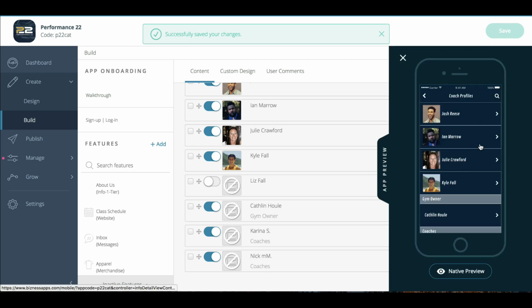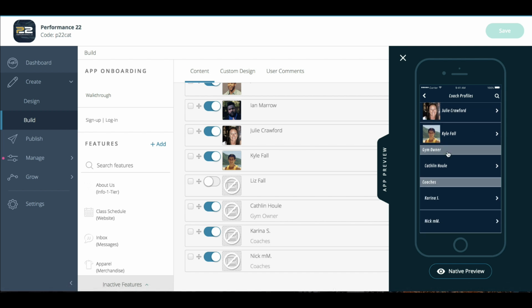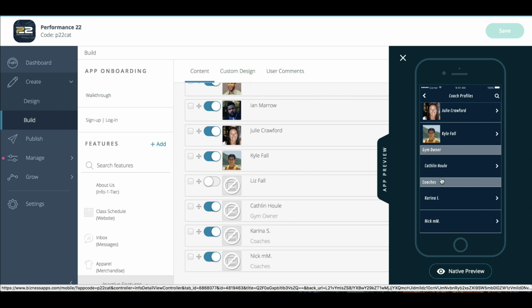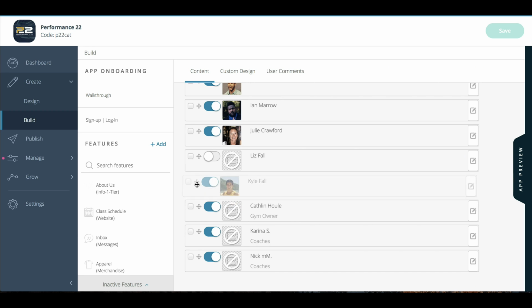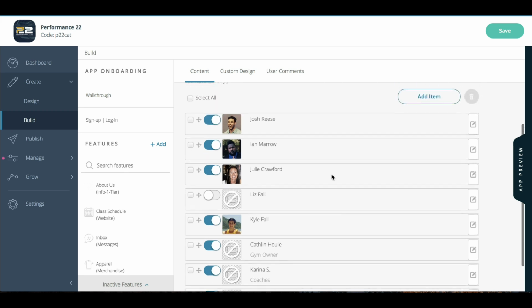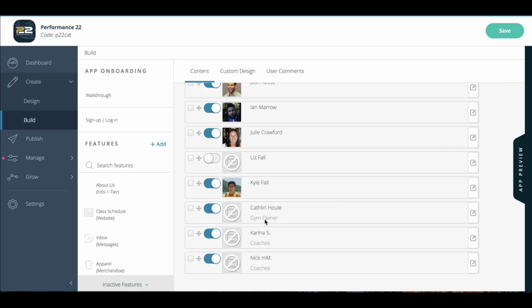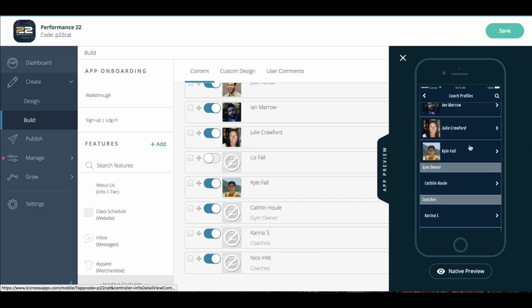Anything that's uncategorized will actually go at the top, or you can add these additional layers by saying, look, gym owner, very first section, that's me. Maybe you even have two owners and you want them both to be present, and then the coaches can all come below that. Of course, these can all be rearranged, but what will happen is they will stick with the particular category that you've typed in this section. So that can kind of trip people up sometimes. Just make sure that if you're adding these category sections, that you are paying attention to how those are set up, because they will display in that same manner here.